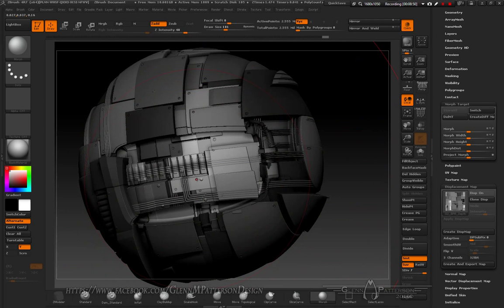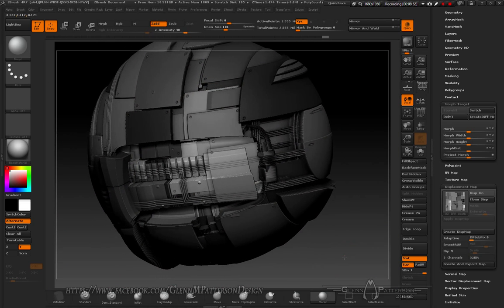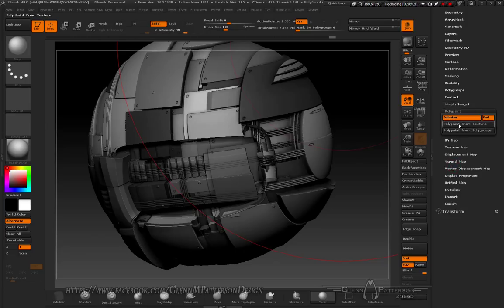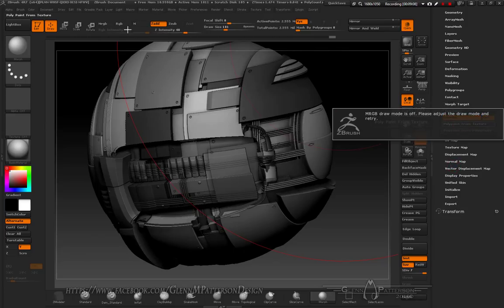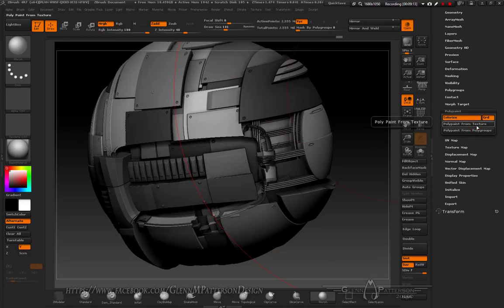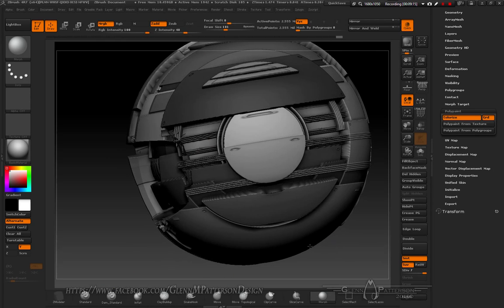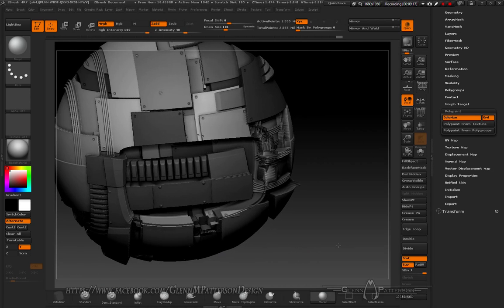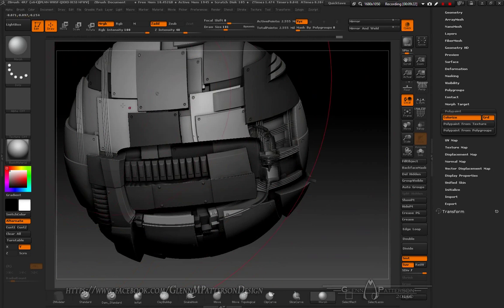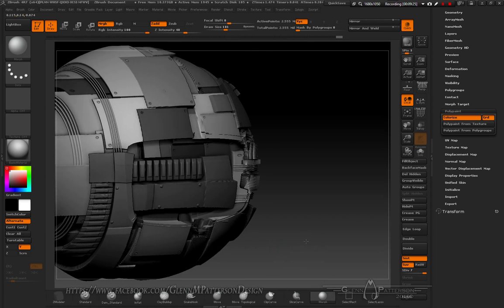Okay, it still looks a little funky right now because we still have that other texture map playing with us right now. So, switch your mask, reverse it, and then do real fast, go back to your polypaint. Polypaint from texture. And I know, I keep on turning that off. And boom. There you go. You now have two different displacements, or you can do no displacements on this outside part. Just depends on what you're looking for.